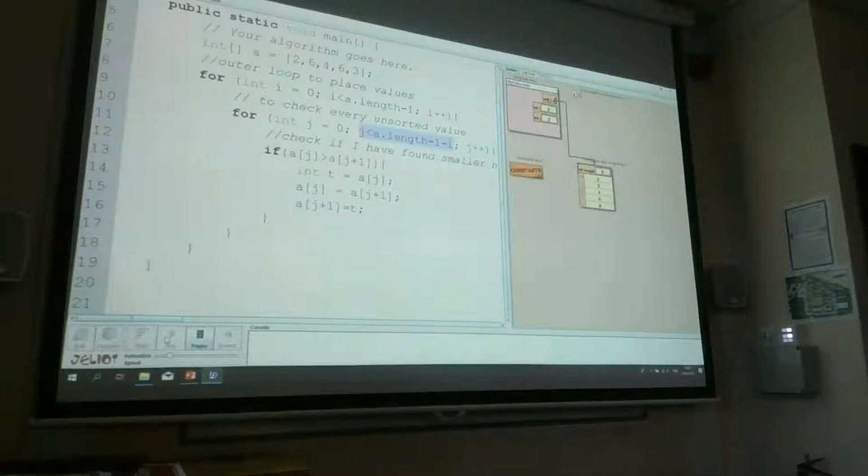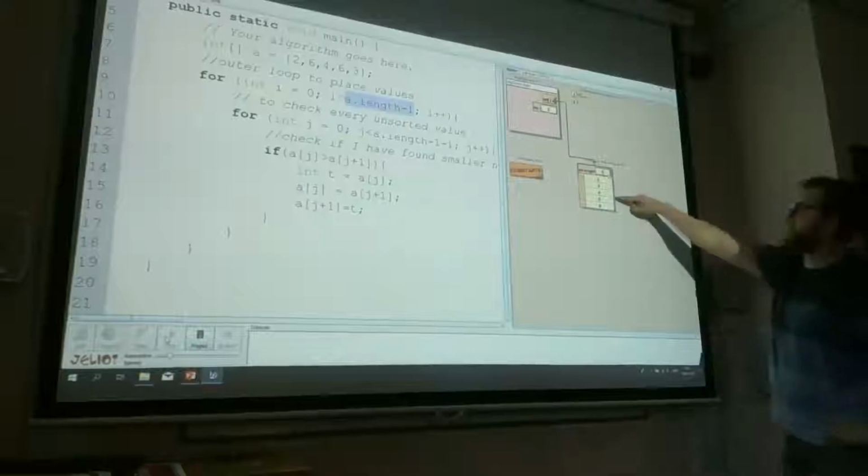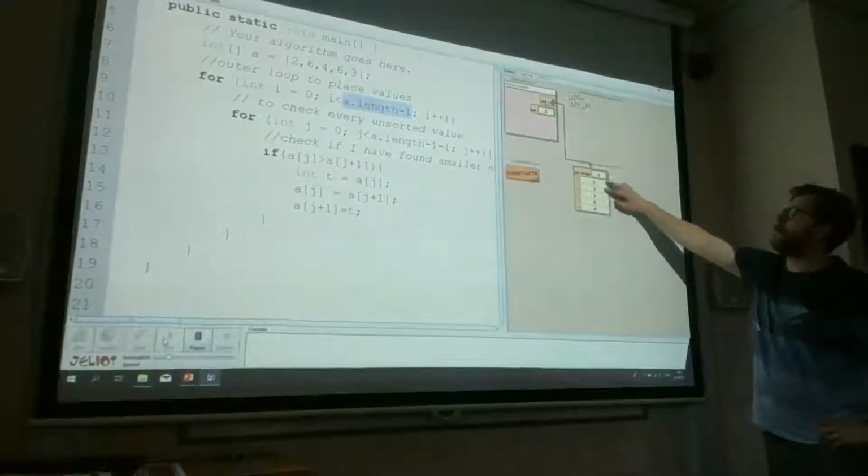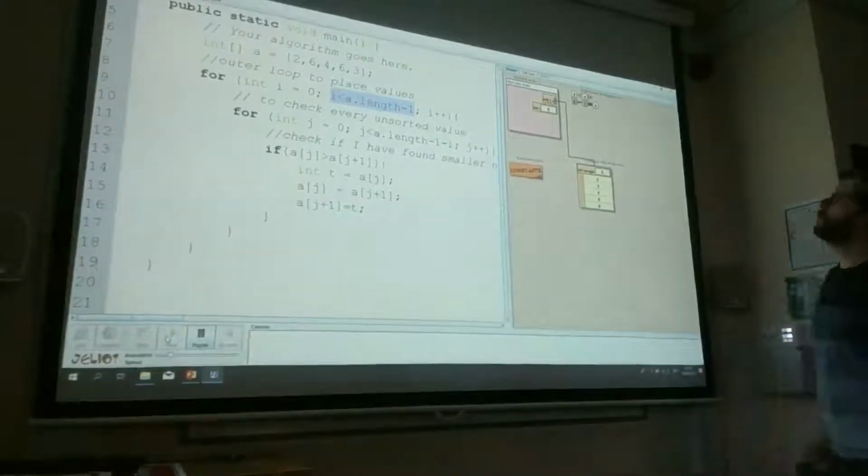Okay, so now we can see by looking at it that all the values are actually in the right position. However, we need to finish out our inner loop first. So we can see that 2 is not greater than 2. So we go on to the next one. I is 3, so we can see that we do have 3 in the right value, and we're now trying to just make sure that these are in the right position here.